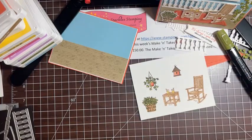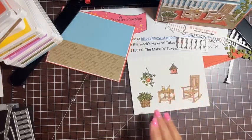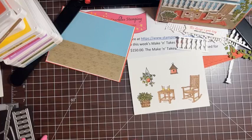Okay, that's it. Now, of course, I haven't looked at comments at all. Let me just see how everybody's doing here. Okay, got it. Oh, Carol, yes, I see what you're saying. Try the trick to reverse the rocker, then you have two rockers facing each other. Good idea. That would be fun to do.